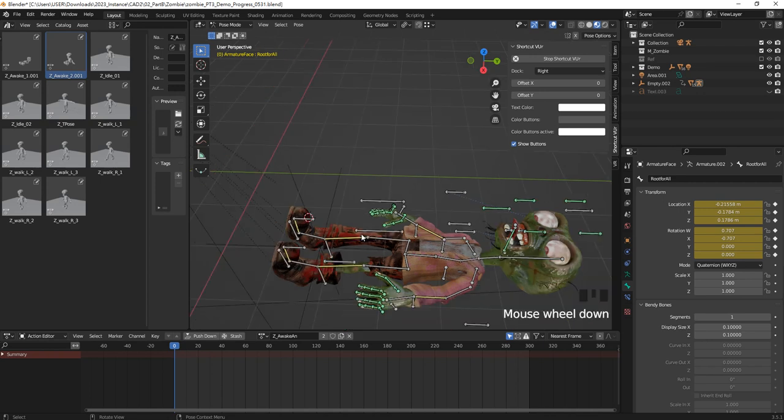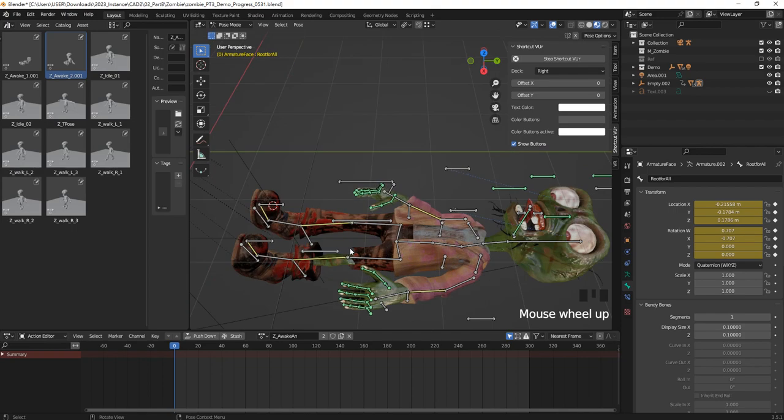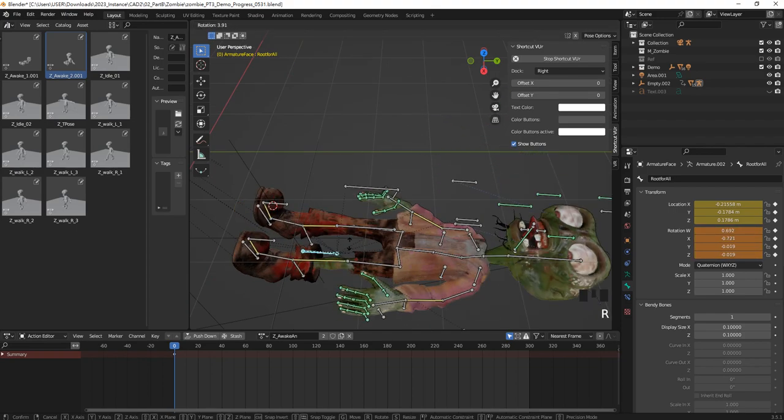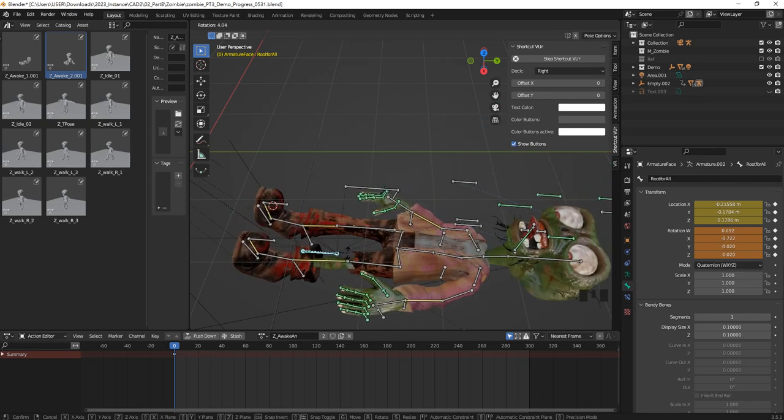Why is that? Because if you use the root bone, we can keep using the poses which we have made before. If you use an empty object, you have to set the entire animations again, so it will take more time. So please, when you are working on this one, make sure to use the root bone to do the rotation. Use it to control the overall body. It will be easier compared to using the empty object.